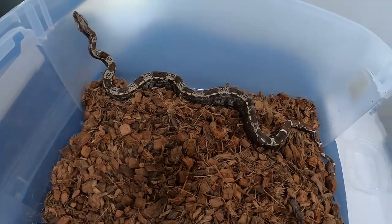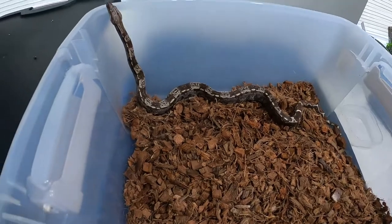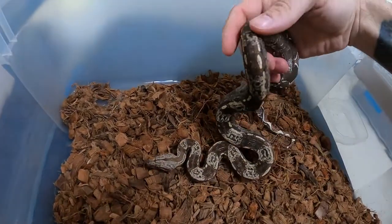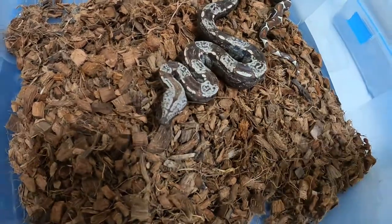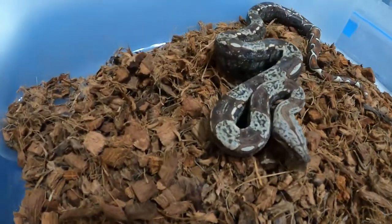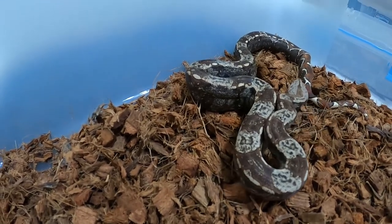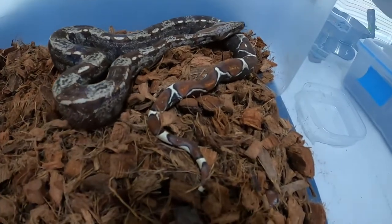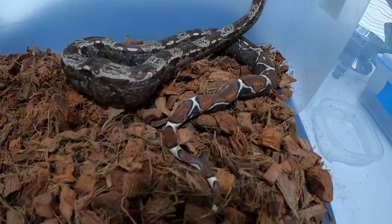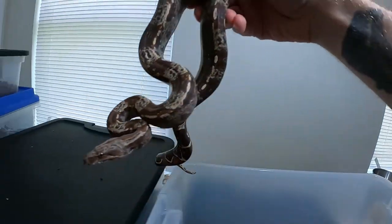No water yet — I just set this enclosure up right before shooting the video, I just picked her up today. They're both sisters — same day, same mom, same dad, same everything. And wow, look at that — no problems. Why did the other one have to be the problem child? So this is the female VPI IMG — just those two genes in her, which is perfectly fine with me. I got both of these from Chitown, from Tony, and could not be happier with dealing with him, the shipping, and everything. She is gorgeous.